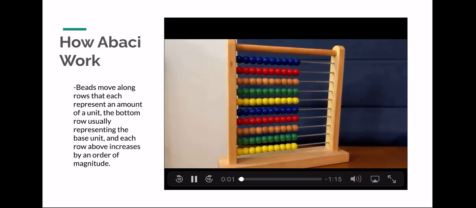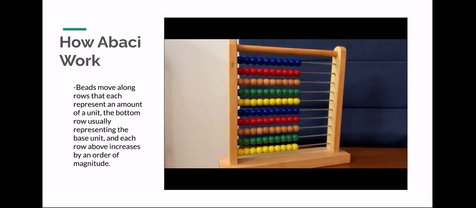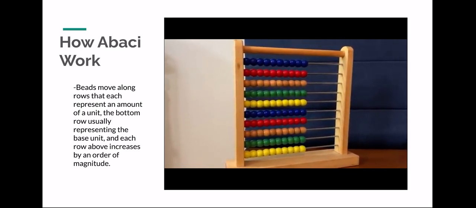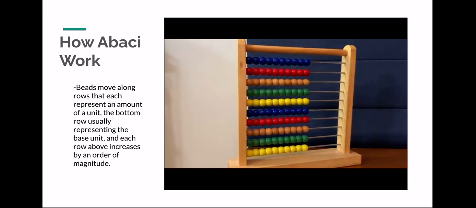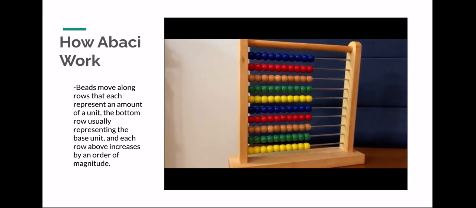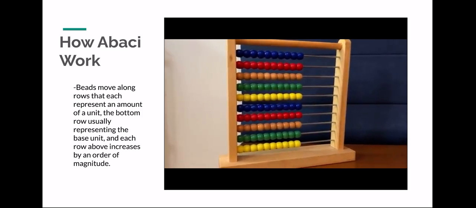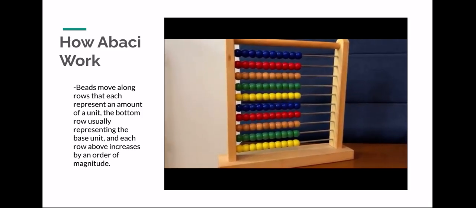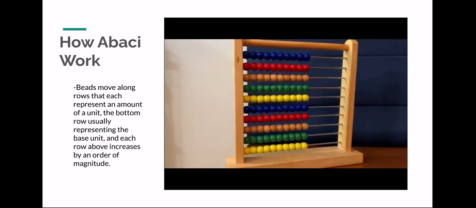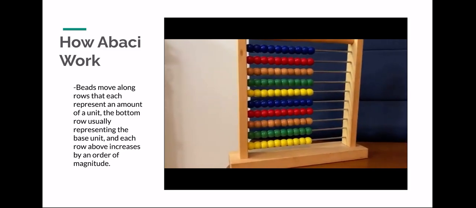The abacus, which is shown right here, is an ancient mathematical tool that dates back to 1300 BC in ancient China. It is used for counting, adding, subtracting, multiplying, and dividing, and it replaced the old technique of just using pebbles and stones to count out and keep track of the goods you were trading and how much you were making from them. So I'll show you how it works.